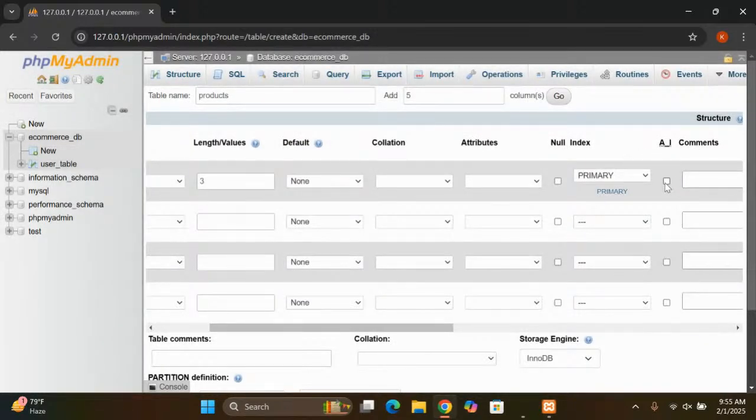And then what did we say about this? Auto increment, right? Because every time you're adding a product to the database, the index should be incremented automatically. You don't need to be putting one, two manually. You do that from the front end, from the interface. You just enter the name of the product, the price, a little bit of description of the product, and then you press save or submit. So in the database, it will just add number 7, number 8, number 9. So that's the auto increment.